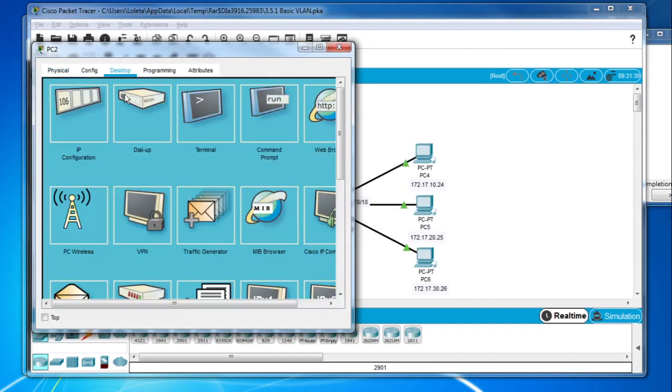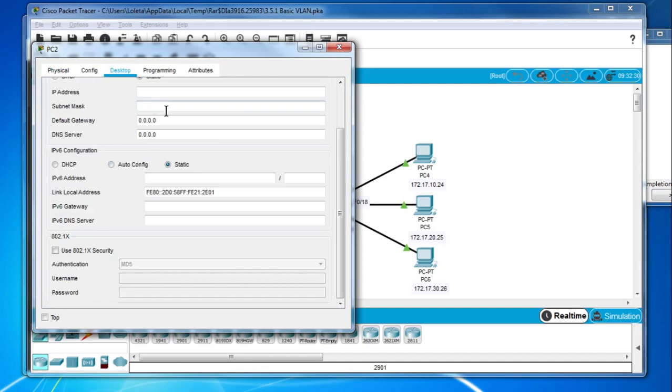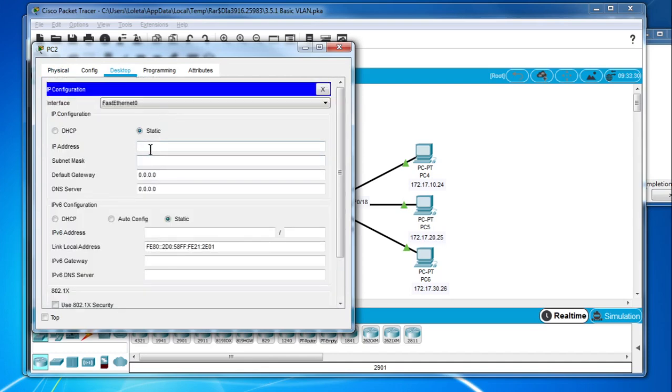So desktop IP configuration: 172.17.20.22. Subnet mask 255.255.255.0. Default gateway 172.17.20.1.